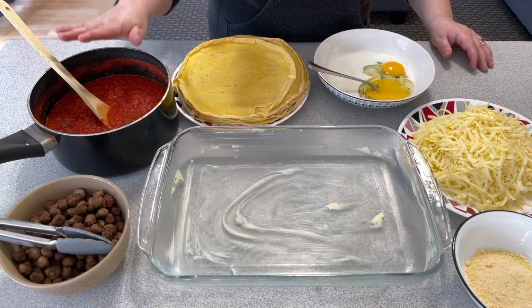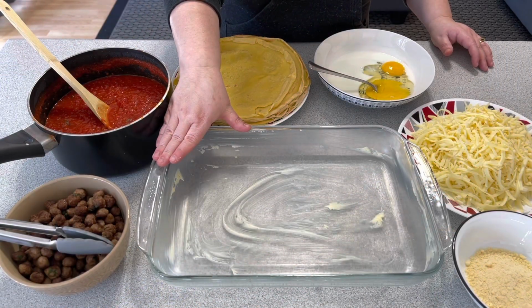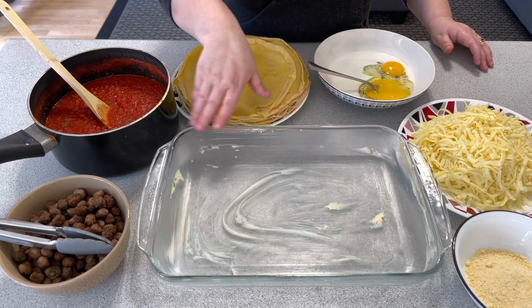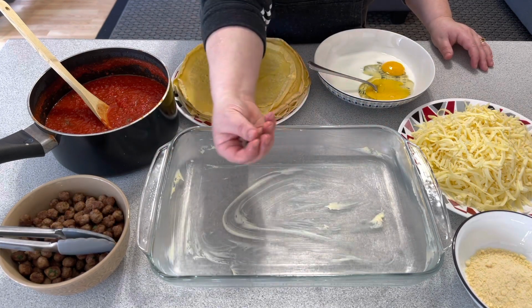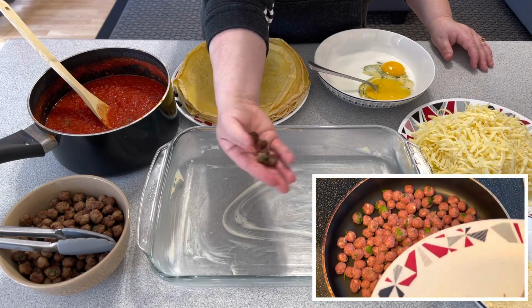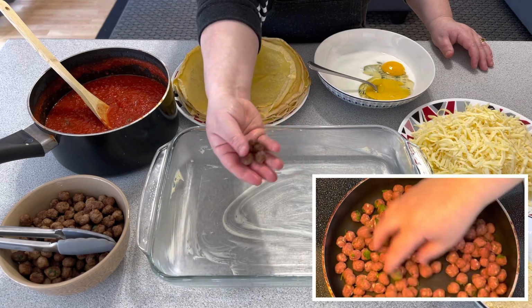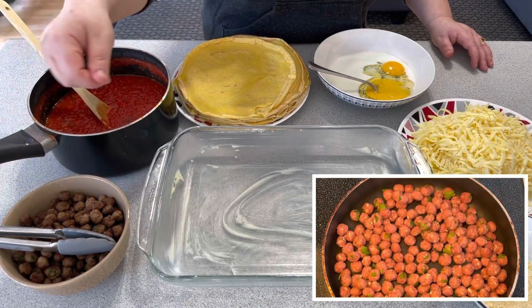All right, so let me show you what I have in front of us. I have a 9x13 glass baking dish that I've buttered. So here I have little mini meatballs. I prepared them earlier this morning. This is a basic meatball recipe: Romano cheese, breadcrumbs, eggs, parsley, a pinch of salt, and your ground meat.